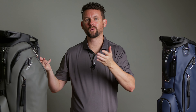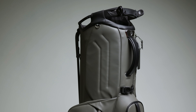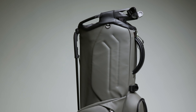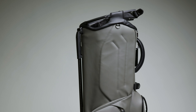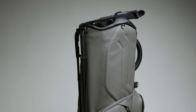For the next feature, I'll show you on the Player 5 Pro. We took our back padded panel, which used to be black on the Player 4 series, and integrated it inside. We still have our tour-grade synthetic leather over it, and we've added additional padding so it levels up the look and feel while you're carrying it.